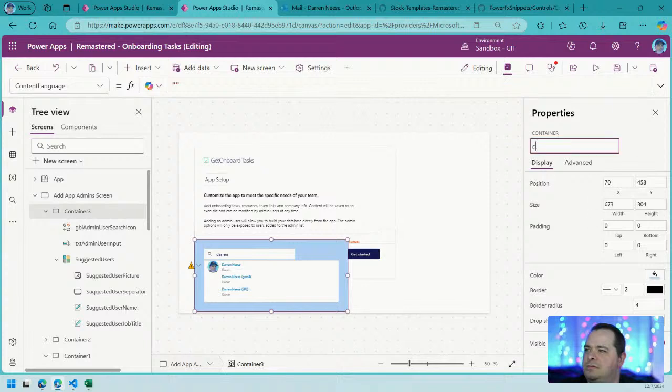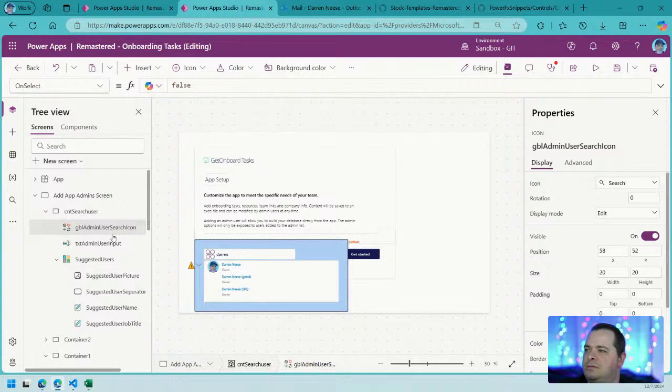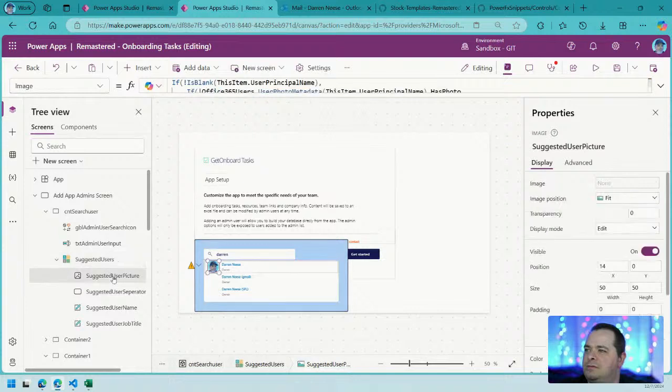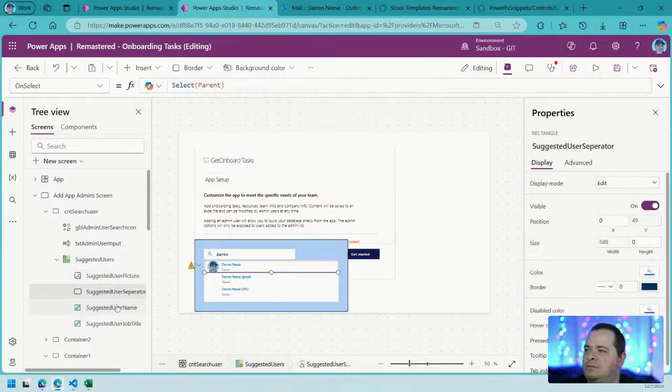And let's rename this container CNT for container. Search user. And we'll see what we got. Okay, so we got a little icon there. Interesting. Okay. We got that text box, and then we have a gallery. They got a little separator in there.